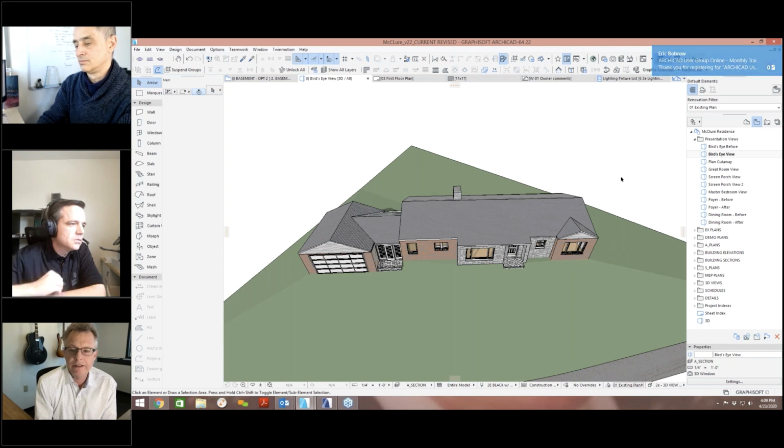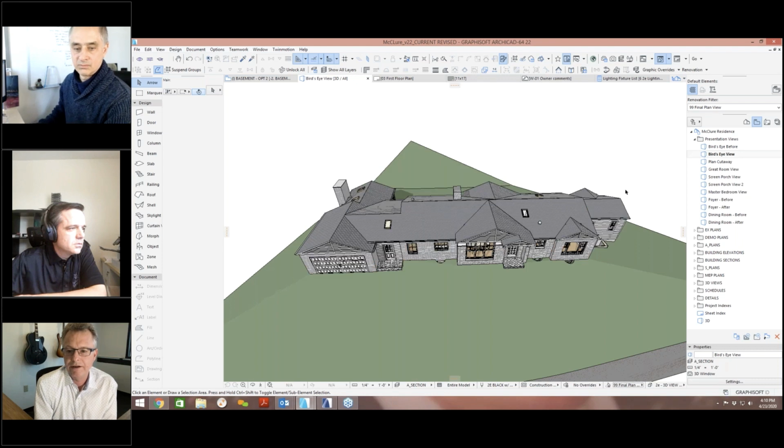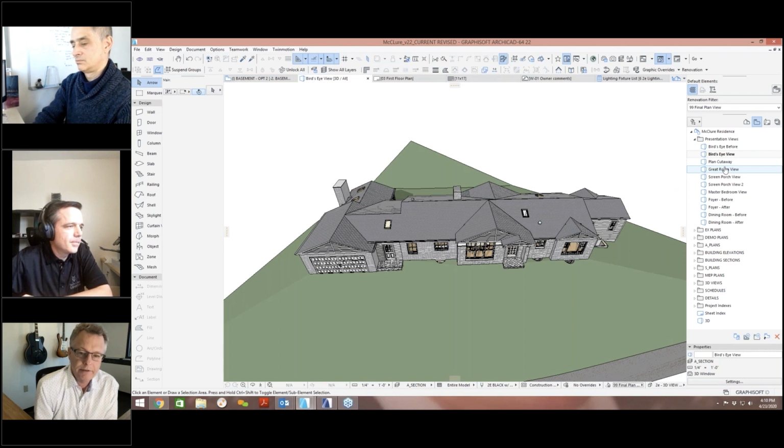So that's the house when it started, right there. And it was very schizophrenic, with the stone and the brick and all that, and a little bit of siding, but not a lot. And then you could see our addition. Go ahead, Chris. I love how he just puts on new construction and then it comes up, there it is. And so what we did is we painted the brick white and then added some siding. Added an addition on the right-hand side, all that kind of stuff.